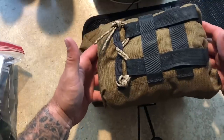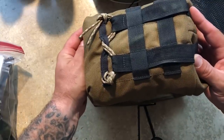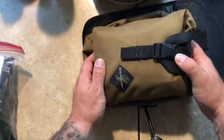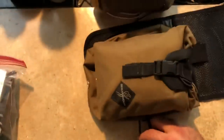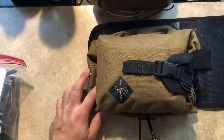Okay, so that's how these molly on, because you're probably like, what the heck, bro, how do I do this? That's how you do that. And yeah, there's the BearFAK. And just so you don't think I'm kidding, here's my plate carrier with a bare minimum kit on it, right there. So, yep, not kidding. I like the bare minimum on my line gear.